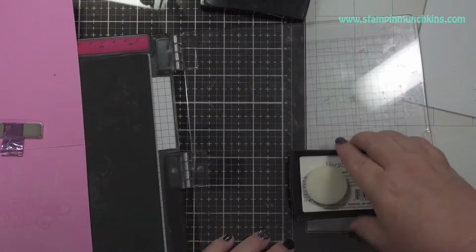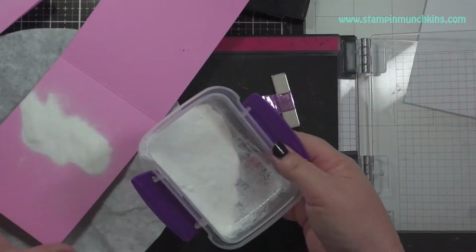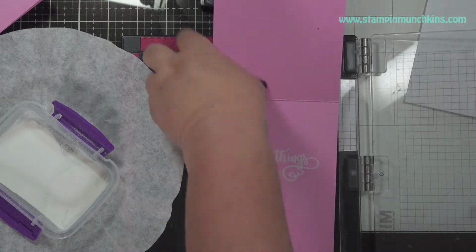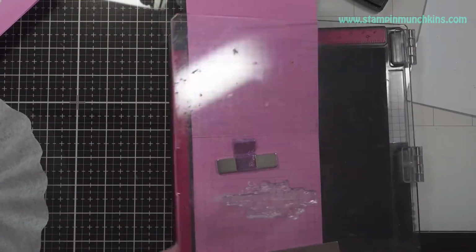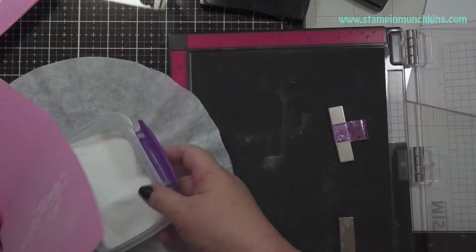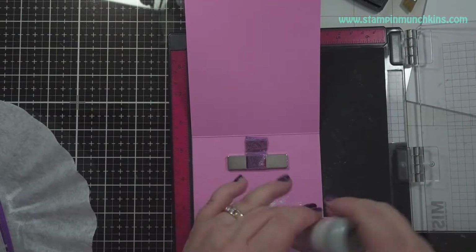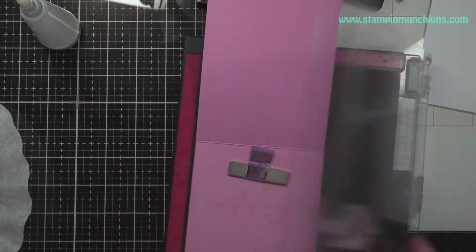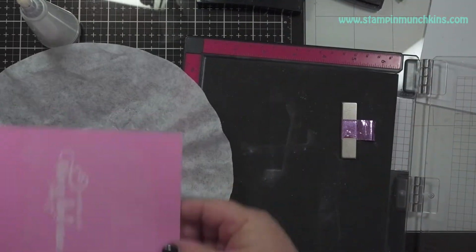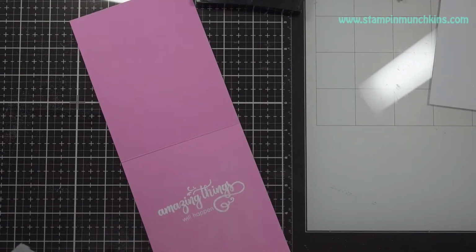I usually don't do the inside cards because I'm not quite sure when I make the card who I'm going to send it to. But I am doing the inside of this one because it goes along with the outside. So I believe this one says amazing things will happen. Something like that. And I do it twice. When I do embossing or any type of stamping, I usually don't take the stamp off of the MISTI until I know it's completely finished. So again, using my Versamark, adding the white embossing powder, tap off the excess, heat it up. I'm using my Wagner dual heat gun, and I did it twice.